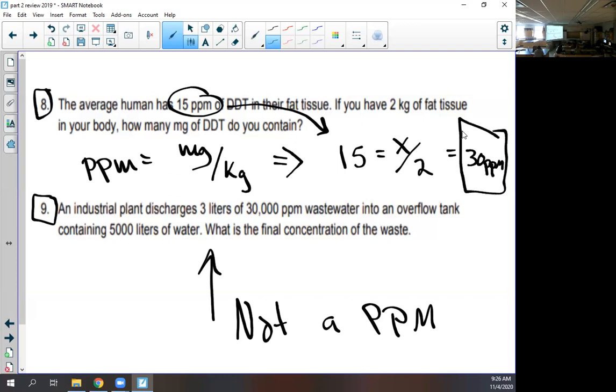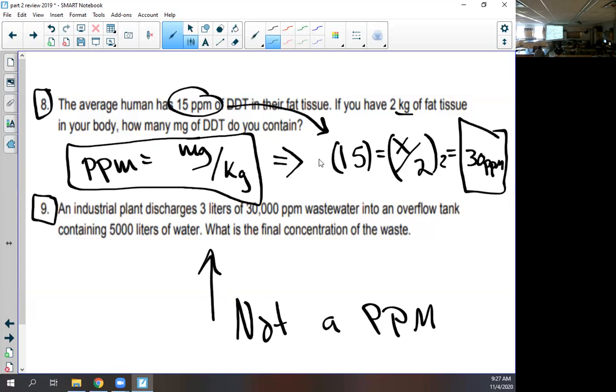All right. Are we okay with 30? It's just algebra. The equation, and once again, you can look, it's right there on your periodic table. The equation says ppm equals mg over kg, correct? So then just plug in the pieces it gave you. It told you ppm was 15, so we knew 15 was equal to something over kilograms, which was 2. So just multiply both sides by 2, and you're done.